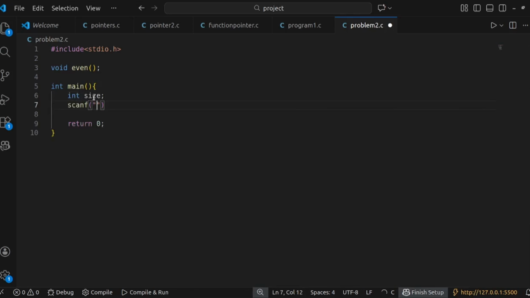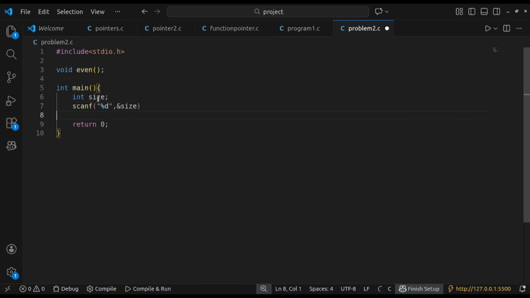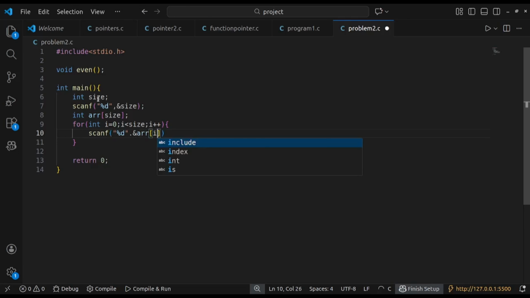Then scanf size. Then we need to initialize one array with that size. Using a for loop we are going to get those elements. Scanf and then %d and then ampersand symbol array of i, right? So we have got array elements.